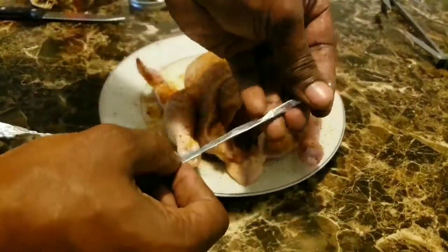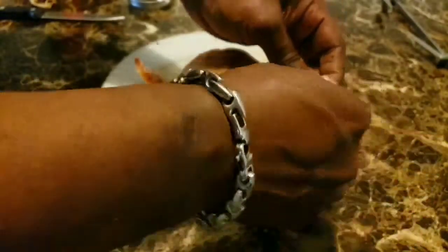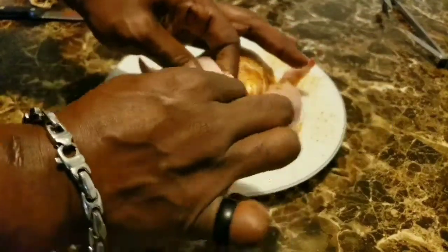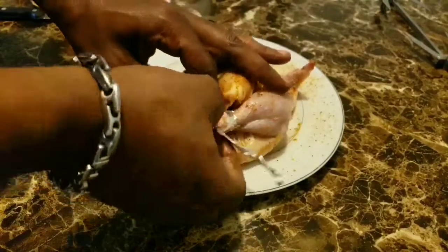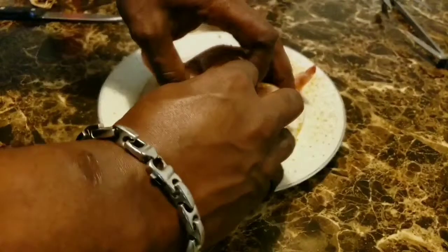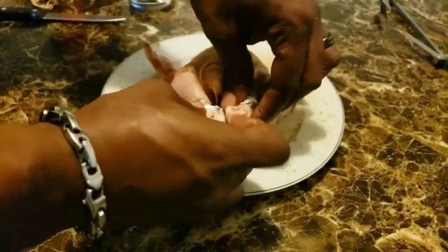All right, once you're ready, what you're going to do is wrap it around your leg. Then go around and wrap it around the other leg. And now you want to wrap it around both legs. And this will secure them legs while it rotates in the rotisserie.